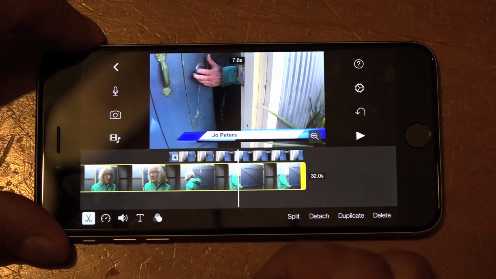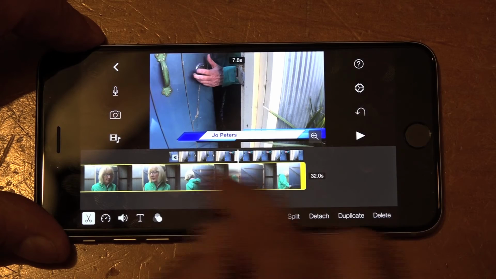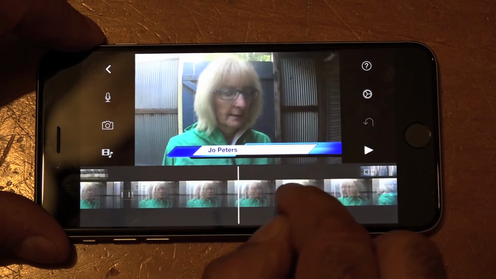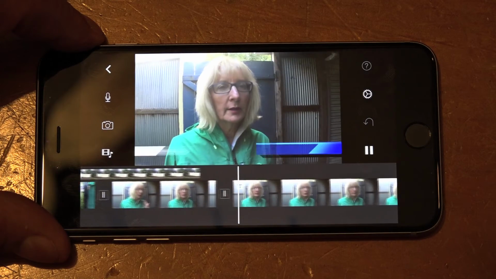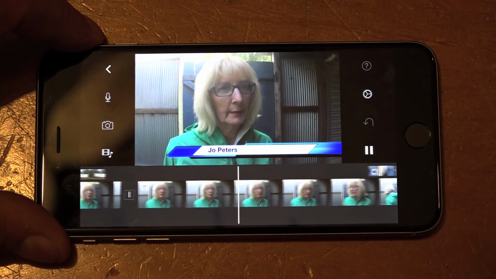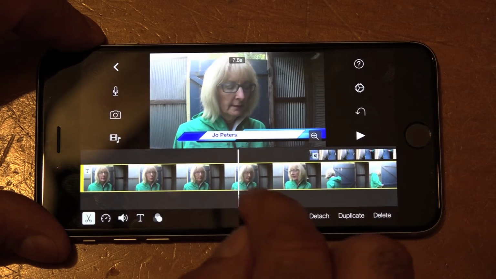It's now coming on at the right time, but it's going for far too long. So remember, it pops on at the beginning of a shot and pops off at the end of the shot. We've created a new beginning, and now we have to create a new end. So watch this. Normally what you do is keep your name super up there so you can read it 1.5 times.